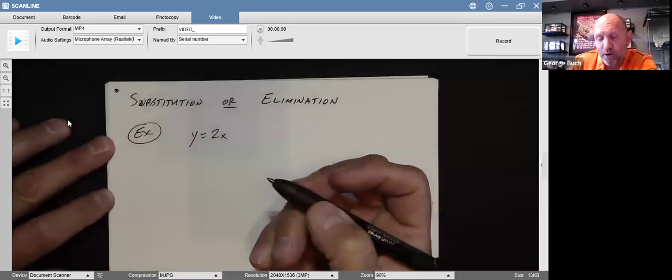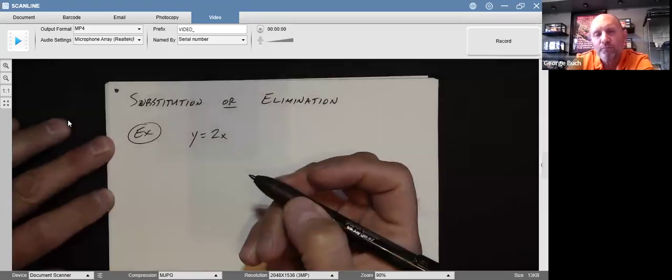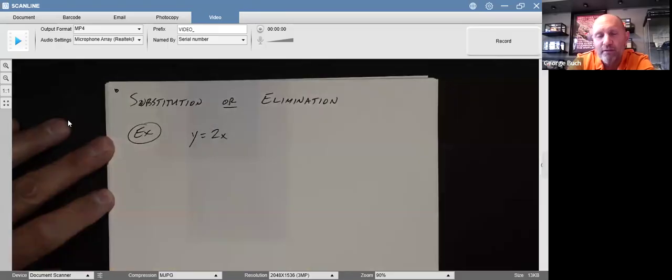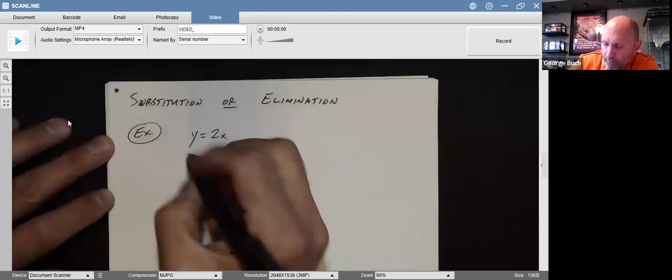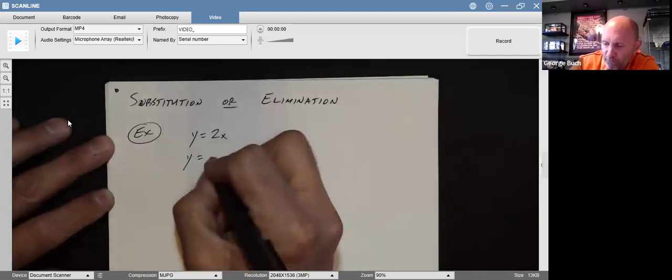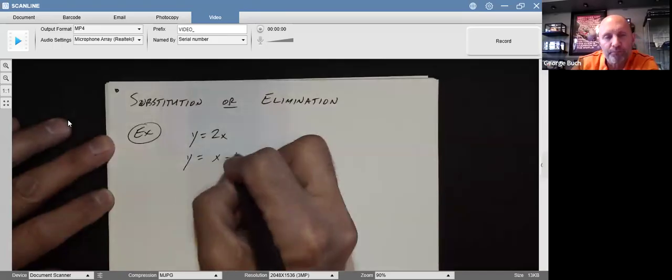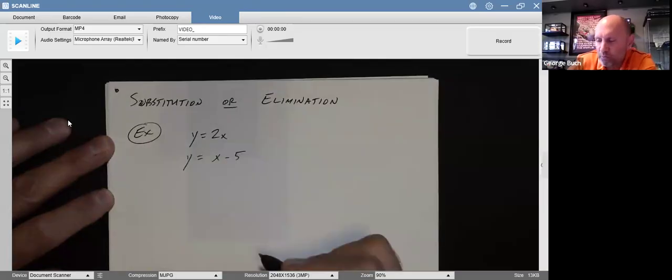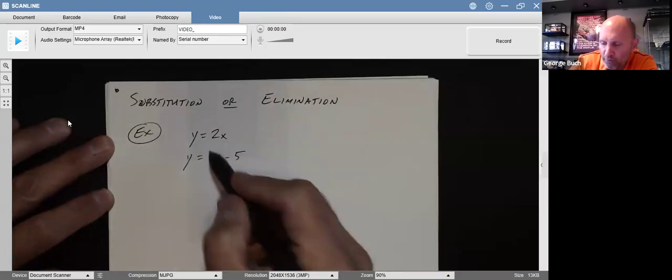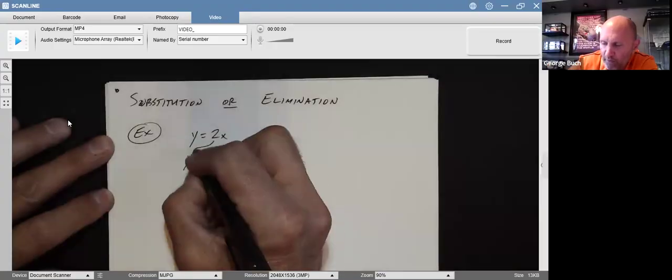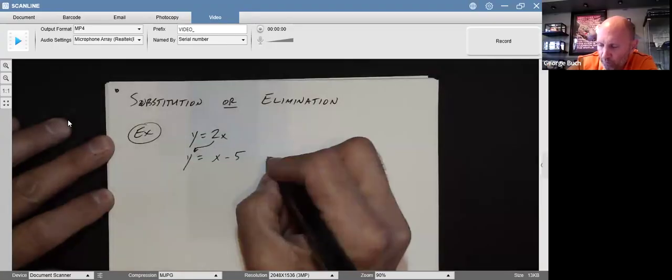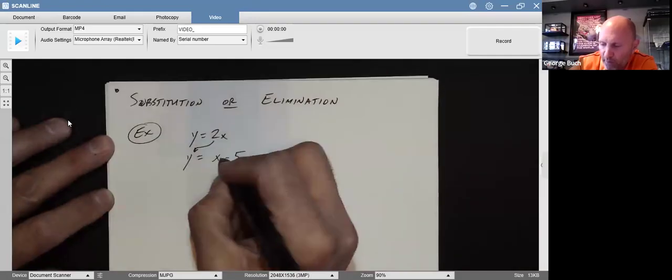And to be honest, you guys probably know these anyways. If you have taken an SAT, ACT, if you had high school algebra, I'm sure that you did some of this stuff, and that's fine. Hopefully, it's just a refresher for you guys. And so maybe we have one system that says y equals 2x, and the other says y equals x minus 5. And so in this situation, substitution is easy because we're saying that y is 2x, so we can just plug that into here and then solve for my variable x and then plug it back in for y.